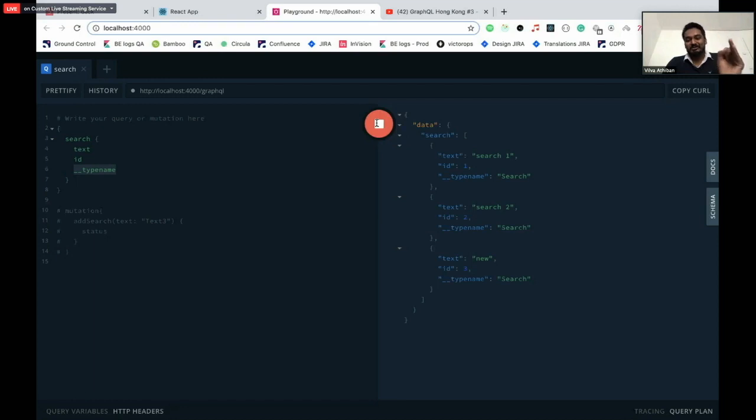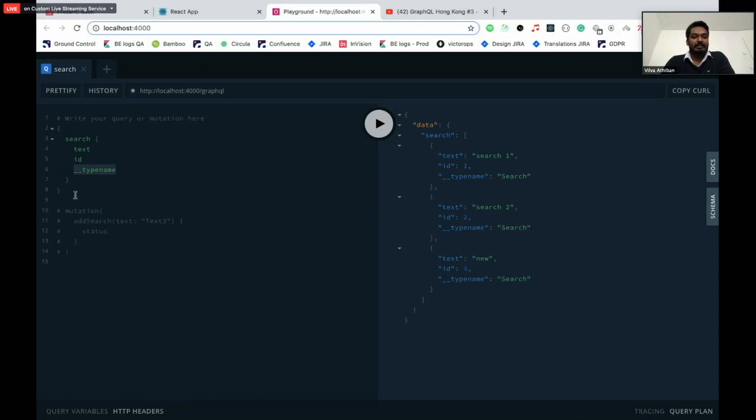1, 2, 3, 4. It almost took 4 seconds for the response to come back. I have made a delay of 3 seconds in the dummy backend, it's not the actual time taken. So every operation will be delayed by 3 seconds. Same goes with mutation as well.